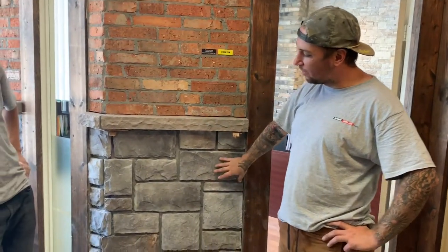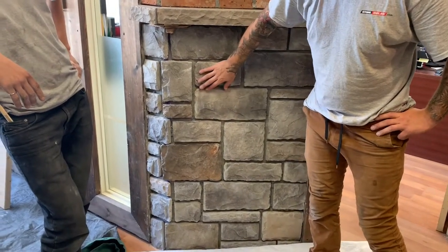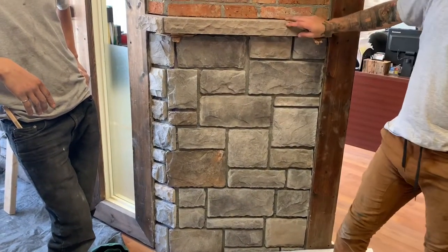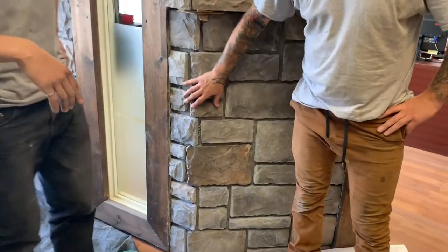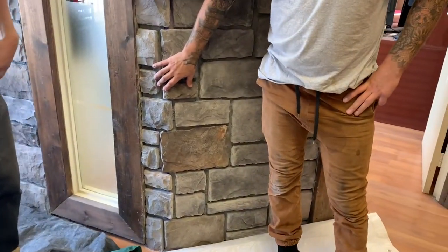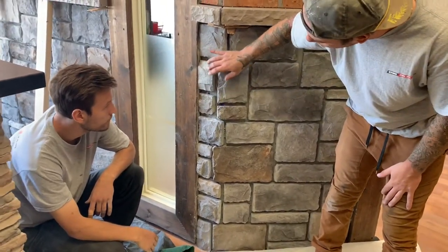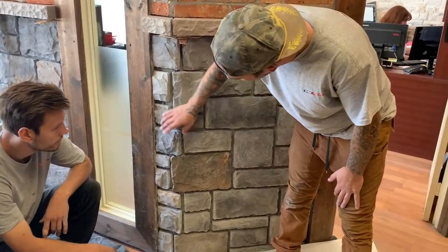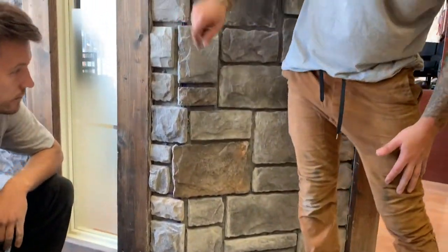All right, so as you can see the wall is finished. We used a stone adhesive to install the stone in a very quick and clean manner. Our water table stone is installed, and just to go back again to talk about these corners — these were not 90-degree corners, they were 45s. So we used ordinary straight pieces and we just did an overlap pattern, alternating the way each piece overlaps, to maintain a natural look to the wall.